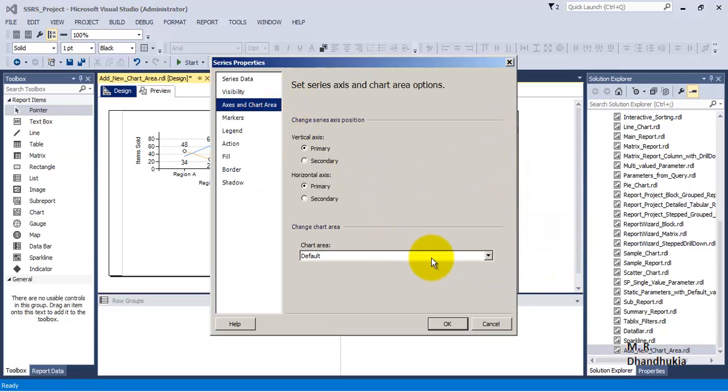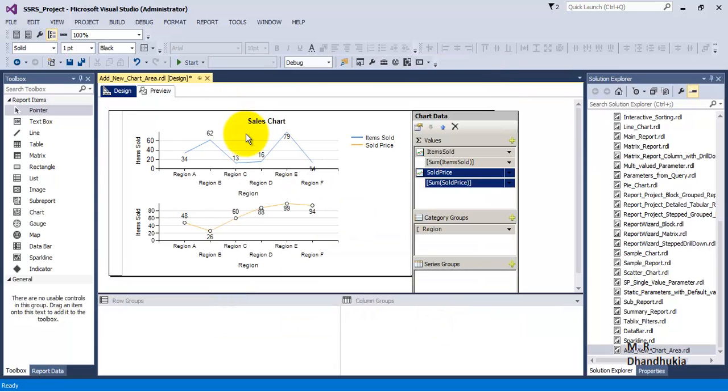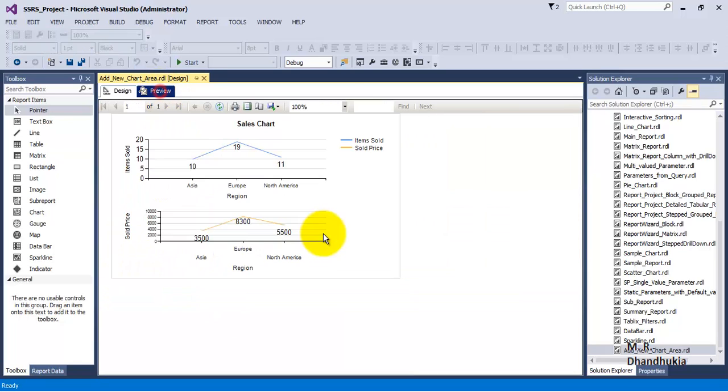So we need to go to chart area, and instead of default we select chart area 1. Now see, region is correct. On the x-axis we have region only, but on the y-axis it is no longer items sold, it is sold price. Now let us view.